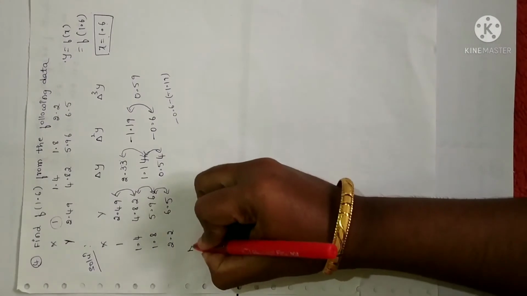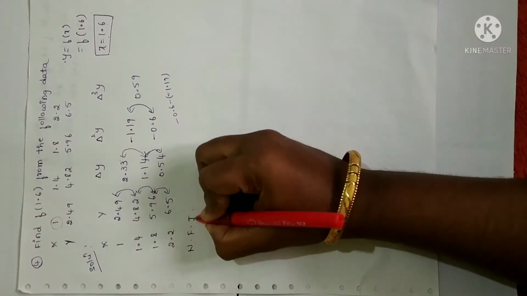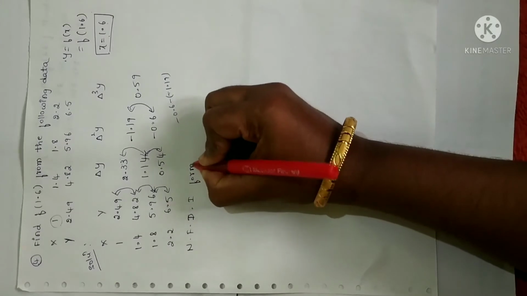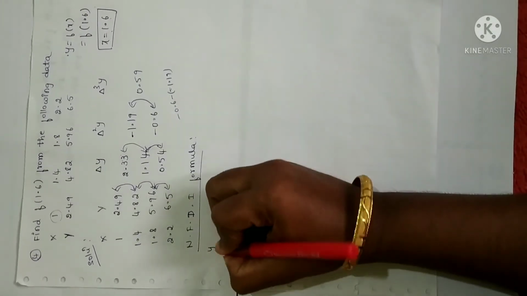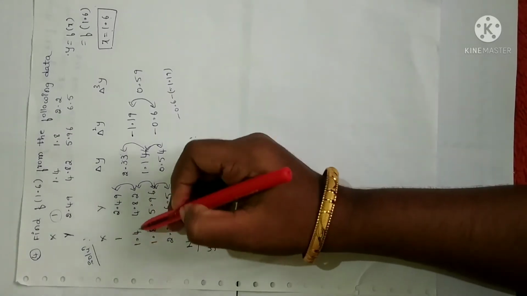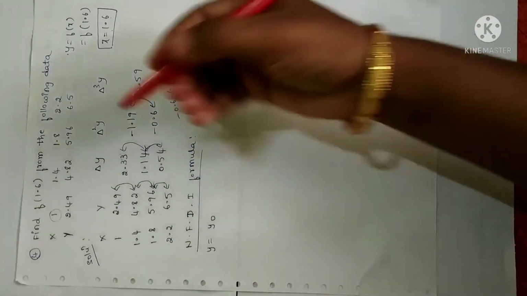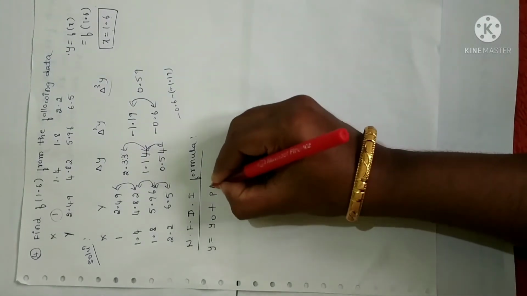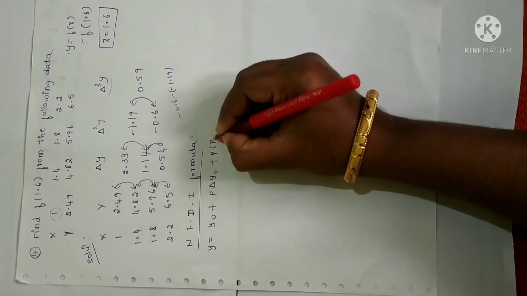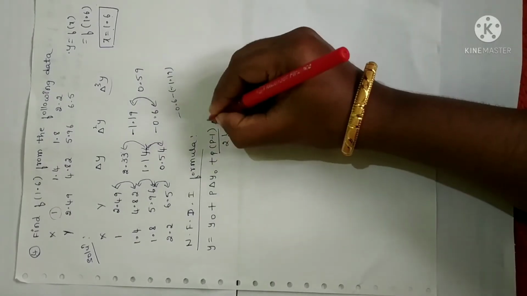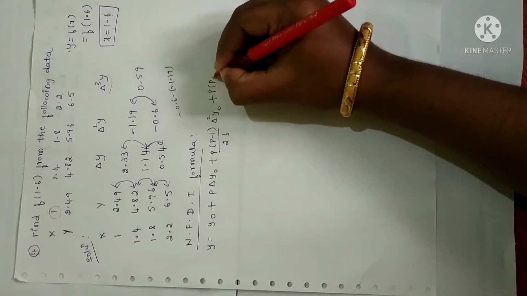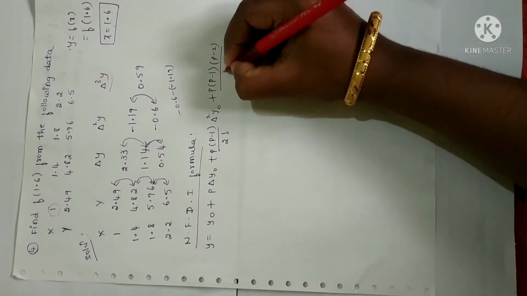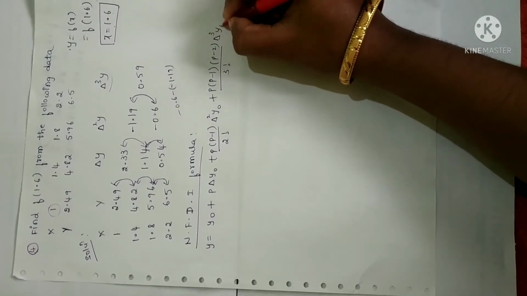Fine. So once you have done with the forward difference table, as usual, first you have to write the formula, that is Newton forward difference interpolation formula. Newton forward difference interpolation formula is given by y is equal to, how many terms you have? 1, 2, 3, 4. So you have to write 4 terms, or we have to write up to del cube y, coefficient of del cube y. So y naught plus p into del y naught plus p into p minus 1 divided by 2 factorial into del square y naught plus p into p minus 1 into p minus 2 divided by 3 factorial into del cube y naught, up to here only.